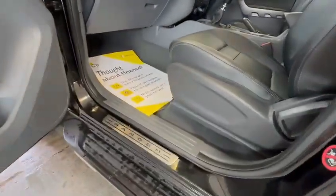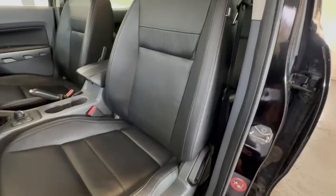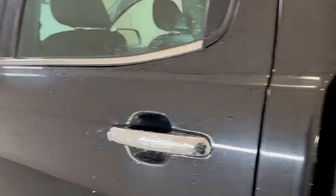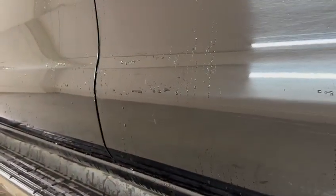Let's have a look inside the vehicle. You can hear a light mark on the glove box there. Now turning our attention towards the seating — you've got the full leather interior in here. We've got the rear passenger door on the passenger side as well. A few markings down there, but again, it's a used vehicle so it is slightly marked in some places.